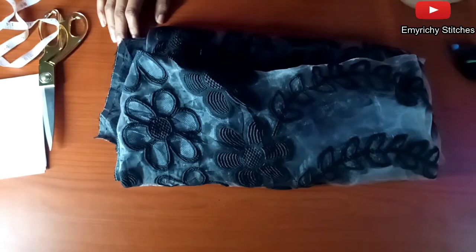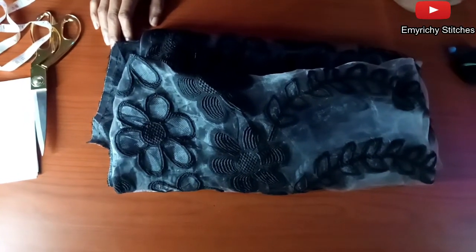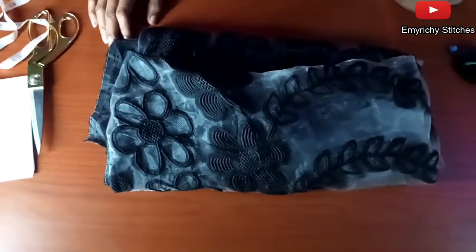Today I'm going to illustrate how to make an organza top with puffy sleeves.